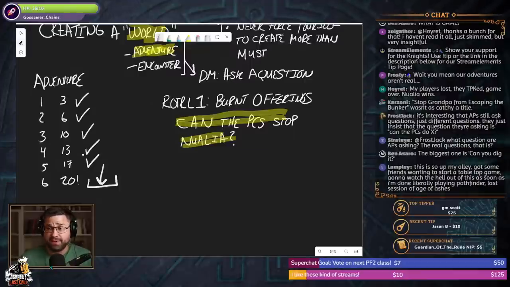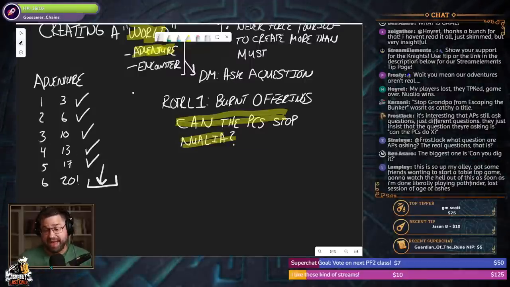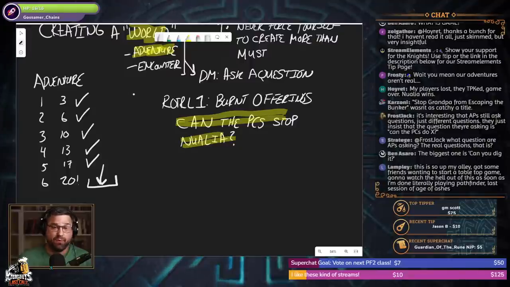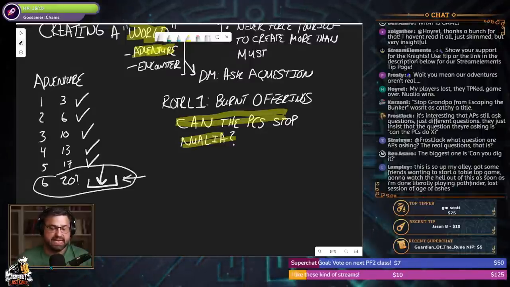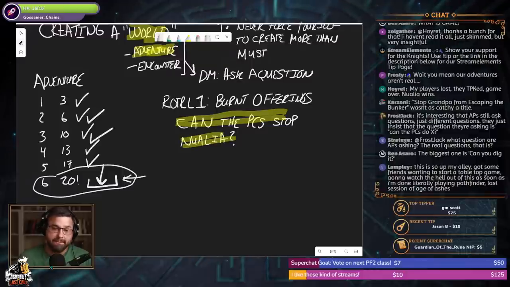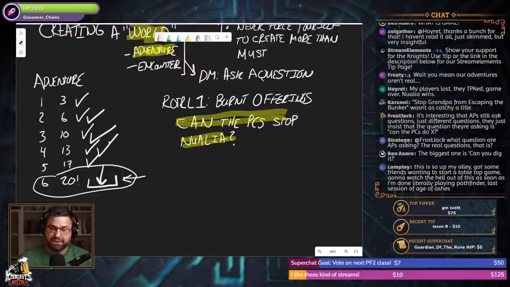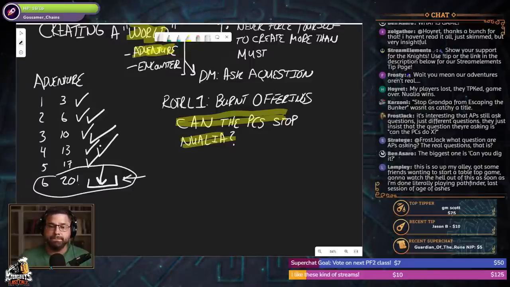And also, maybe the reason why you were playing an adventure path to begin with is because you're lazy or you're bad at this, or you don't have the time or the inclination to want to make any of this stuff up, right? So the problem is, if in order for the sixth adventure to even make sense, the party has to do something here in adventure number 2, they must prevent something from happening in adventure 3, they have to succeed at adventure 4.